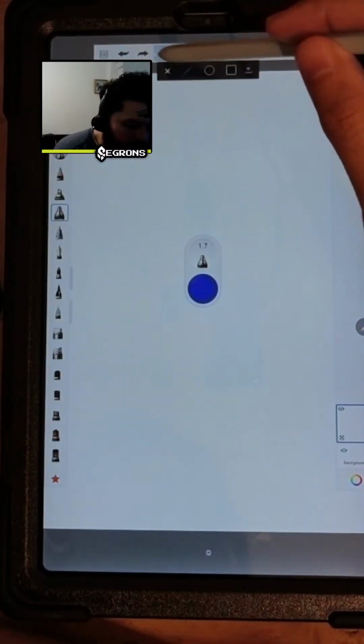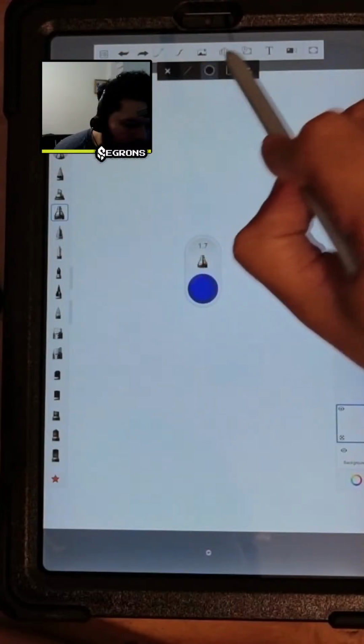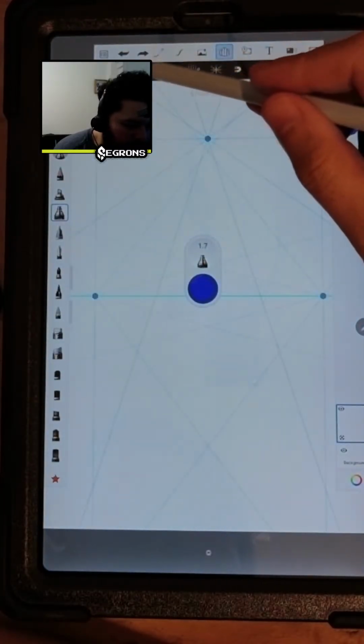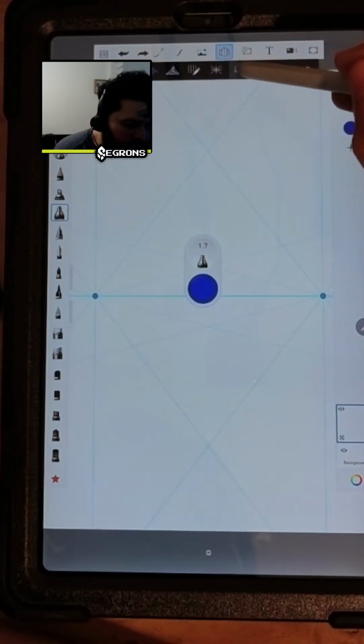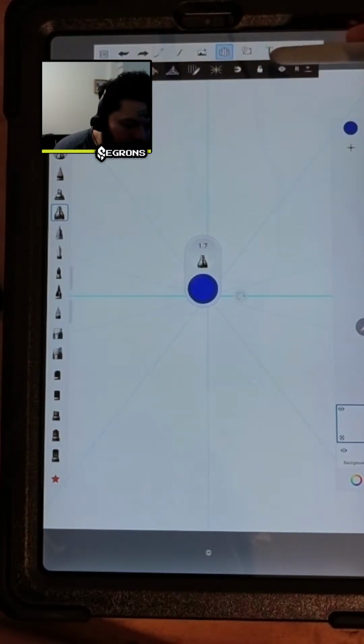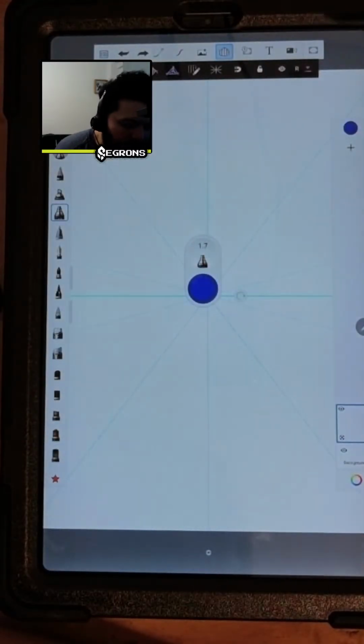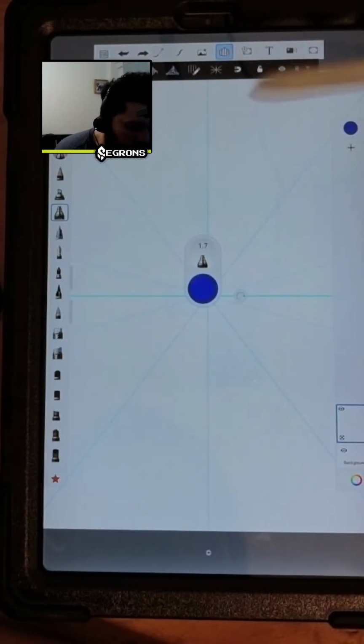And what else do you have here? I think you can add images here. You can have different points of perspective to help you with guides and so on and so forth. You have a recording option here that I've filmed a few of my processes with.